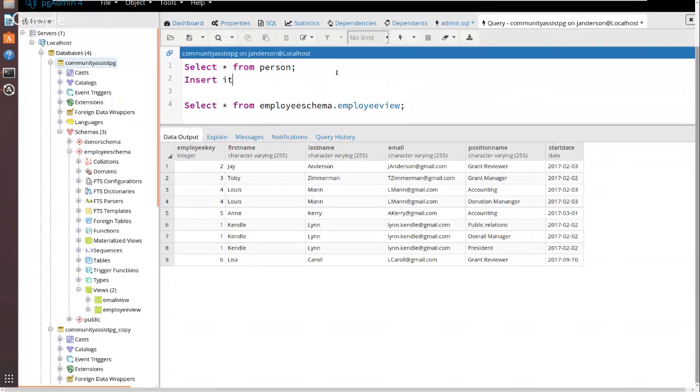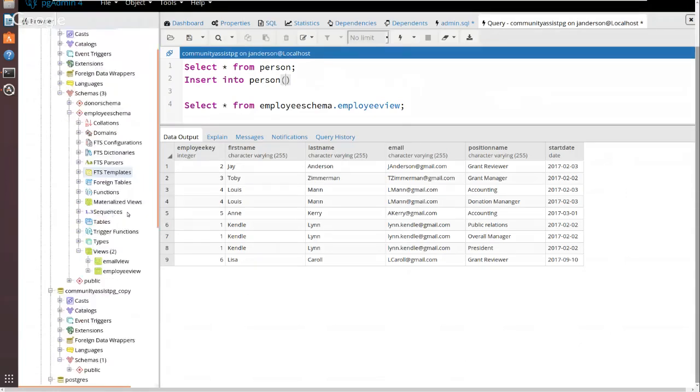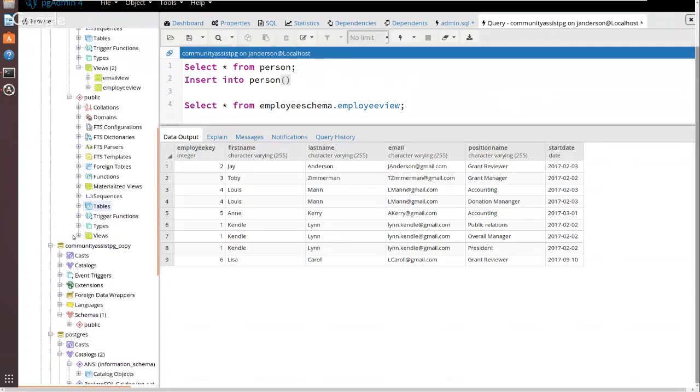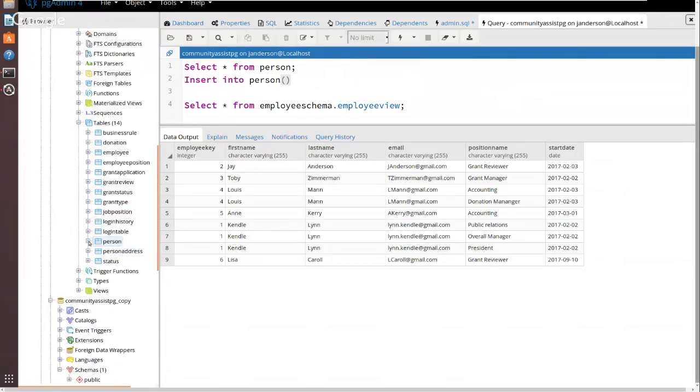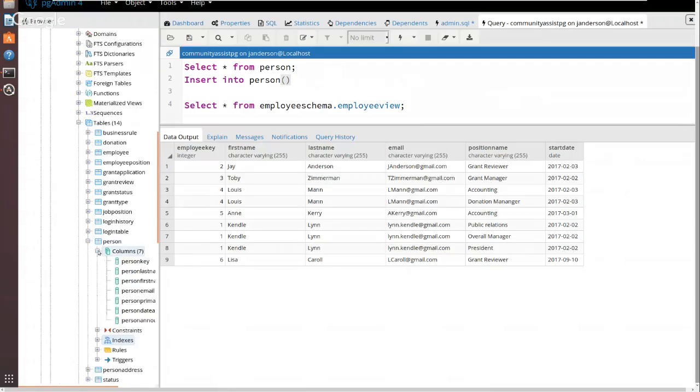Let's try to insert into person. So let's go back up to public person. I'm just trying to remember the fields. Last name, first name, email. Person, primary phone. And I need person in front of each of these.